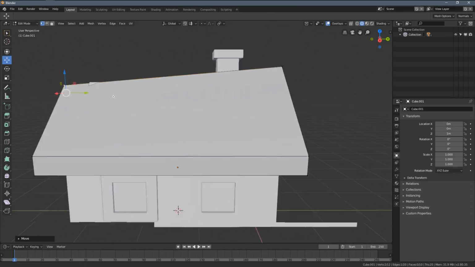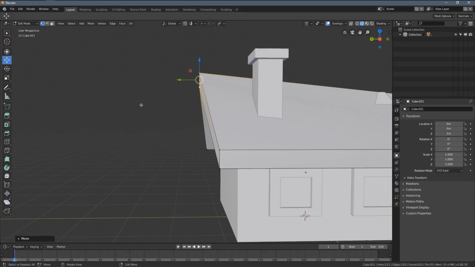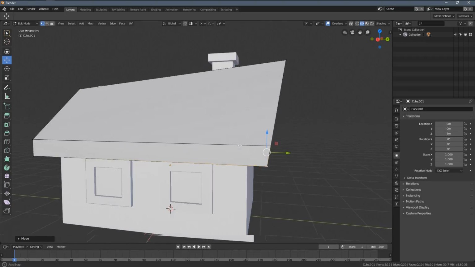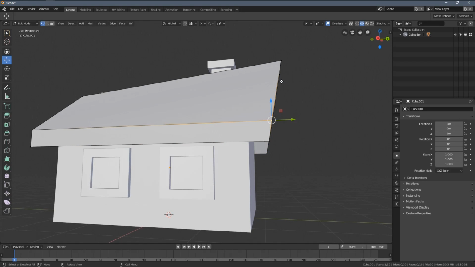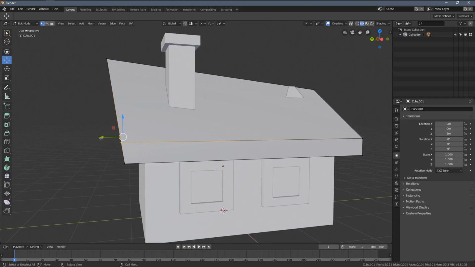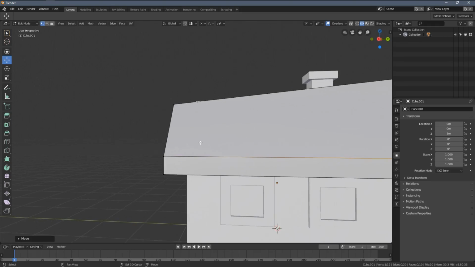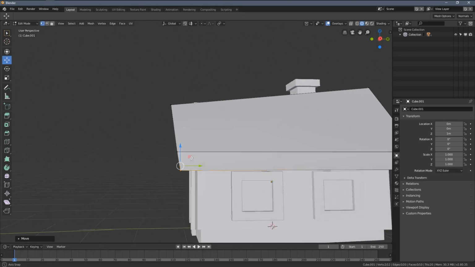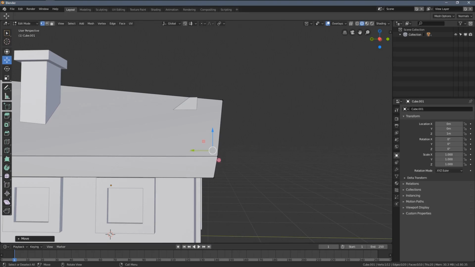Something like this. And let's move this part of the roof like that. Also rotate it a little bit. We can move those corner points a bit like this, so we just keep the line here a bit more straight between all the points. Maybe this one needs more fixing. Yeah. And same here, I'm gonna select those 2 points, move them a little bit like this, align this one and that one.